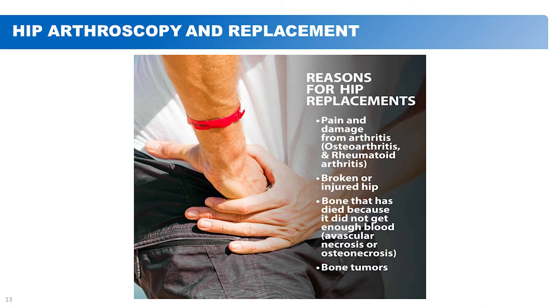Essentially, reasons for hip arthritis, a replacement would be if the damage from any type of arthritis, and not just osteoarthritis, you can also get this from rheumatoid arthritis, from what's called avascular necrosis, which is another common cause, and from a variety of congenital hip deformities like dysplasia, Legg-Calvé-Perthes disease, and other congenital conditions can cause you to need a hip replacement. Also from trauma, if you fall down and severely break or injure your hip, if you have a stress fracture that doesn't heal, some of these reasons, or even for a bony tumor or new growth. These are all reasons why we routinely have to do hip replacement surgery.